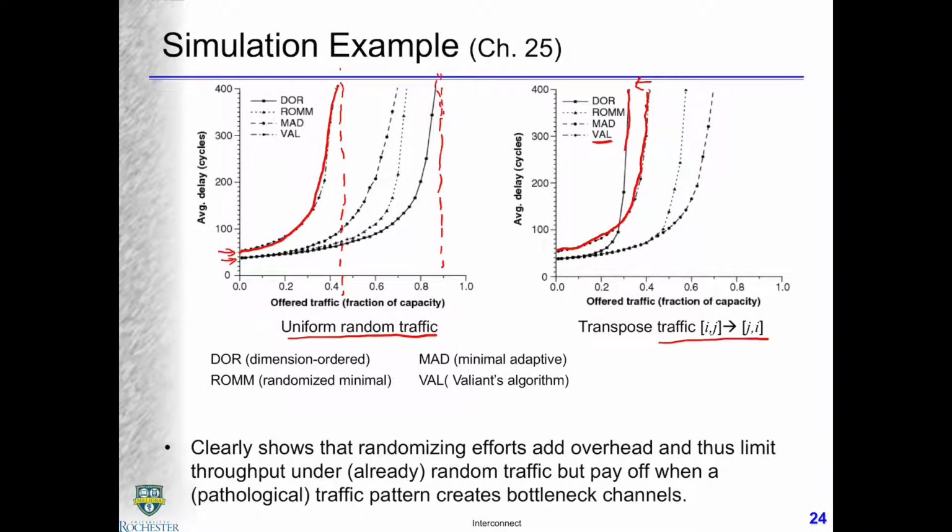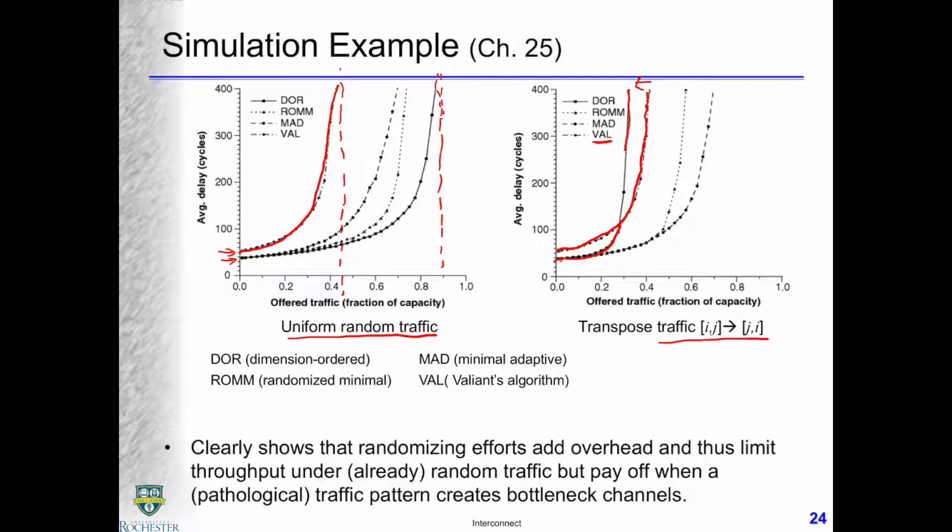Randomized suffered from that because it's an oblivious routing. There are certain congestions. We're not avoiding it. Yes, at low load, our latency was good, but at some point when the network gets congested, the behavior is really terrible. All of a sudden, boom. Our latency goes up very quickly, and the amount of traffic we can sustain is very small. So Valiant buys you that robustness in a way.